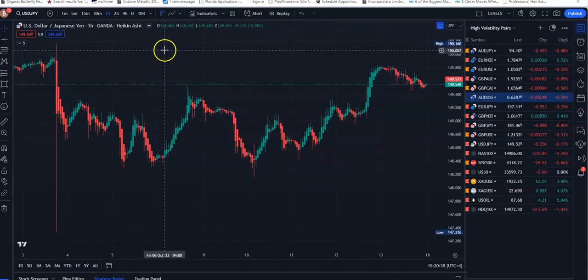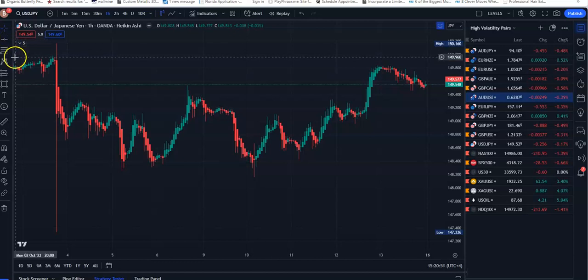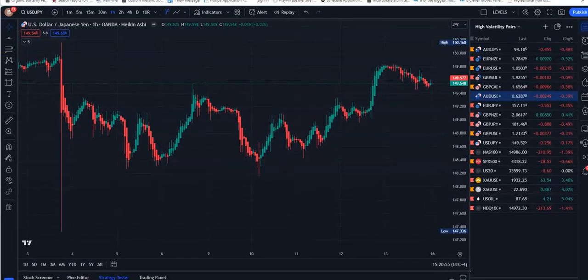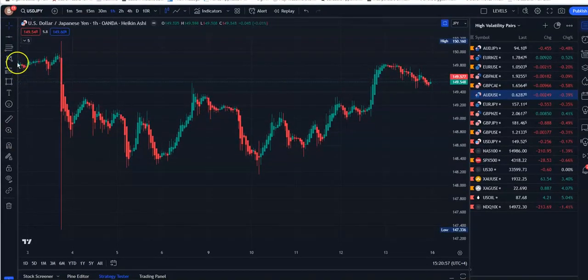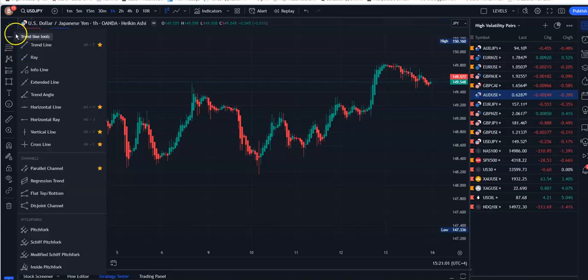All right. Now we've gone over this top part. Let's go over a little bit on the left-hand side. These things are crucial to you because they're how you're going to mark up your charts. So you can come here. Let me just move that over just a tad. You can come over here and you can choose. This little arrow will open up a sub menu that will give you several things that you can open.